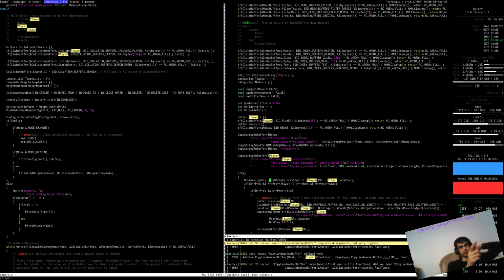We do set this, but we need to remember when we do the copy landmark buffer is to actually pass this value to that function that we just changed.